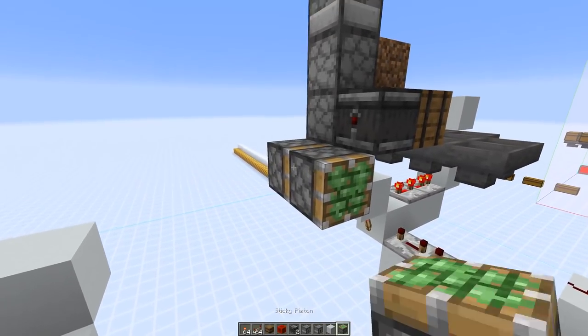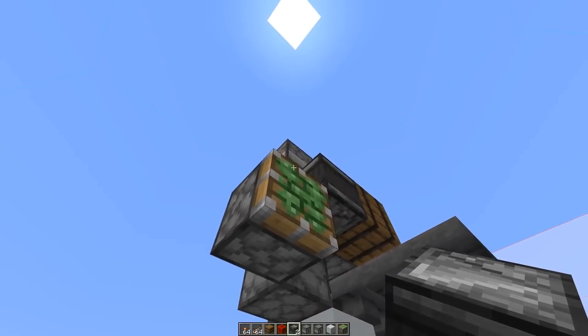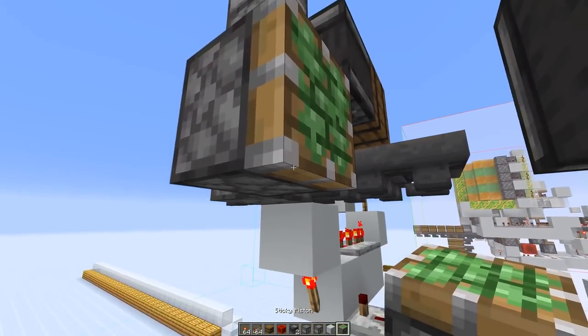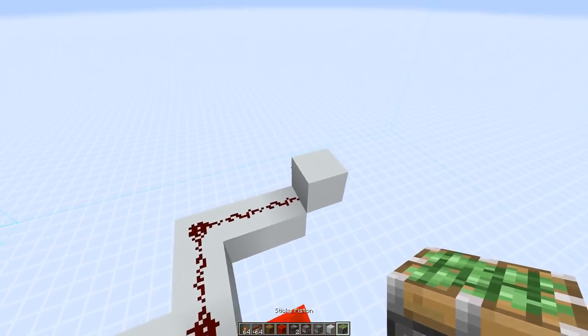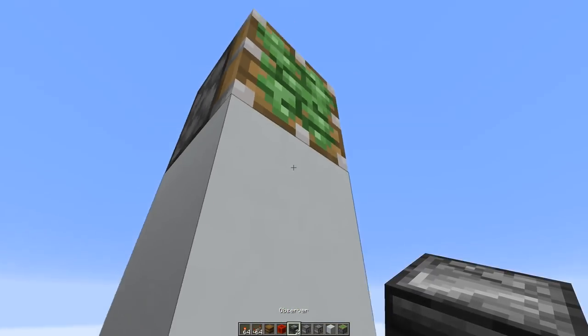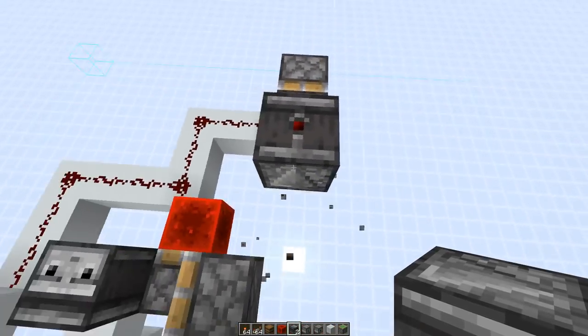And it powers this sticky piston here. Then I'm gonna grab an observer, place it down right here. Need another sticky piston right there, and a redstone block in front. Okay, the next step is we add a sticky piston here. Observer that faces downwards. Then here another observer that faces up.